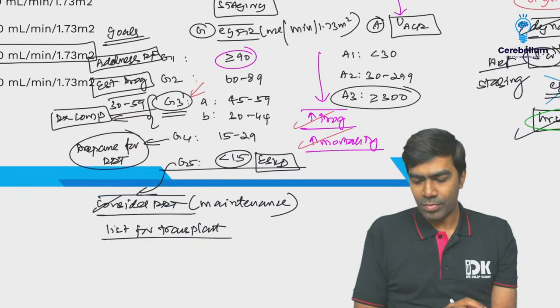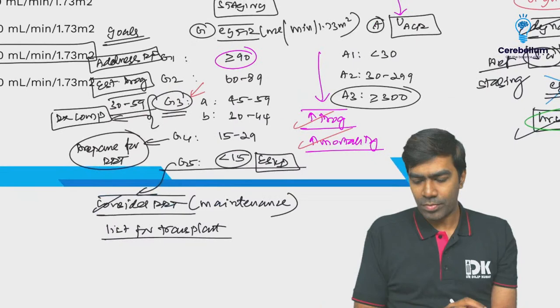So technically, to answer this, you need to know the differences between a pre-renal AKI and an intrinsic renal AKI, that is acute tubular necrosis. I told you already so many times, you can look at any of my previous lectures. In pre-renal AKI, it's due to hypoperfusion. The specific gravity will be more than or equal to 1.020, whereas here it will be less than 1.010. The urine osmolality will be more than 500 in pre-renal, and less than 350 generally in acute tubular necrosis, but it could be in between also.